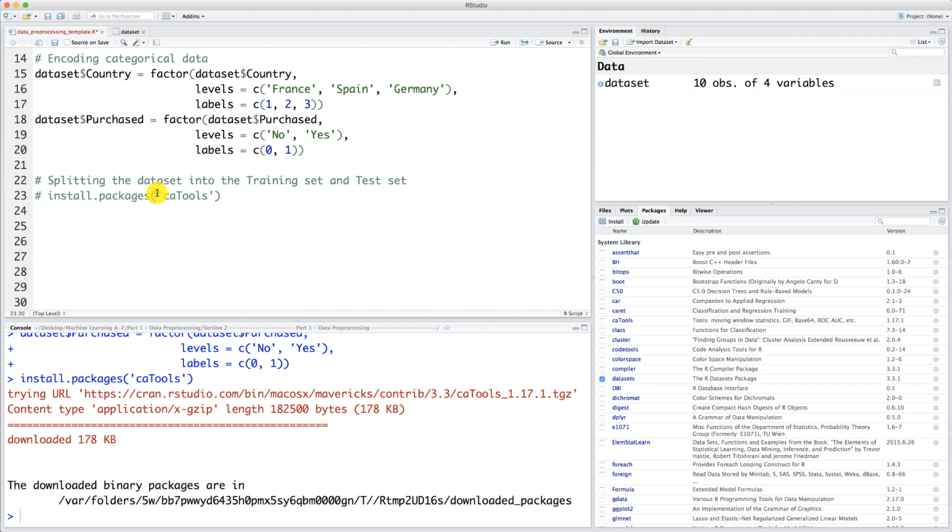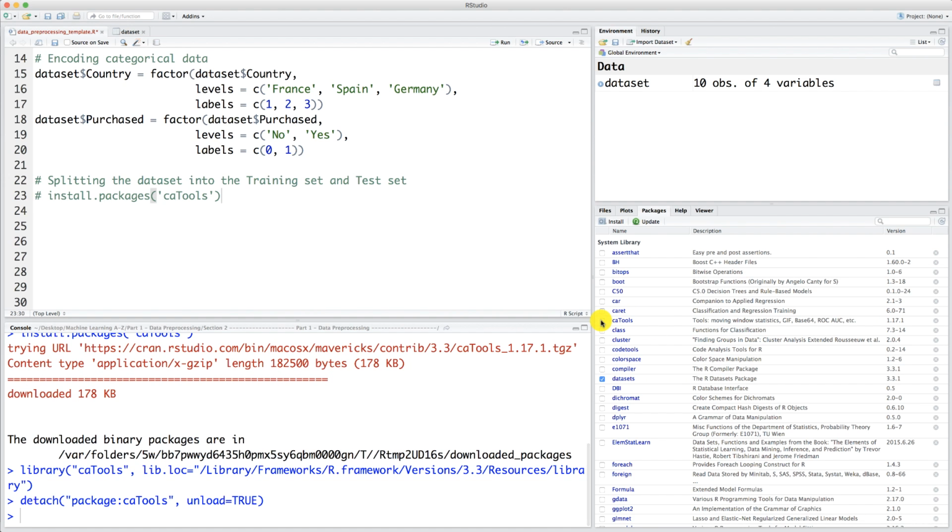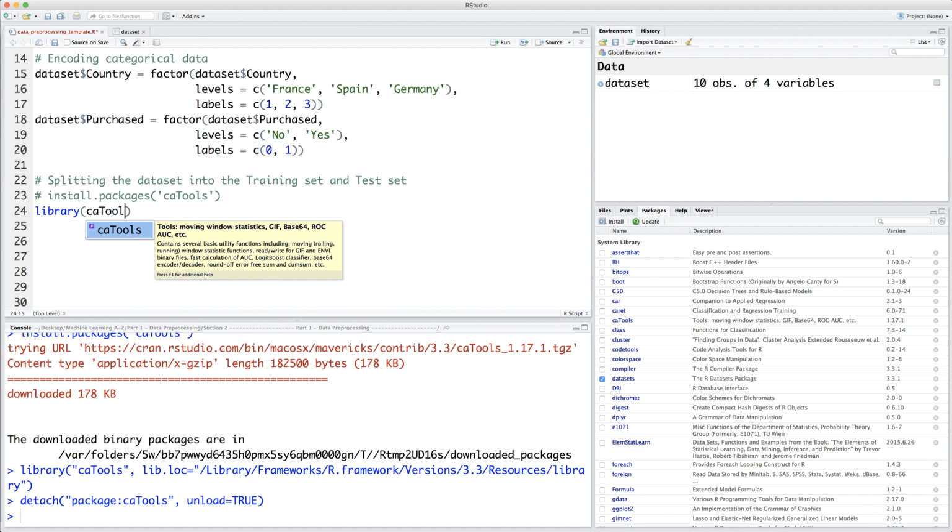But then as you can see, we just installed the caTools library, but it's not activated yet. It's not selected, and we have to select it. So to select a library, you have two choices. Either you click on the box here. As you can see, this generates the script here. Or, if you have some scripts that you want to automate and execute at once, you can specify in your script that you want to include the library. To do this, you just need to type library, parenthesis, and caTools, the name of your library, not in quotes this time. library(caTools). Okay, perfect, and now you're ready to go.